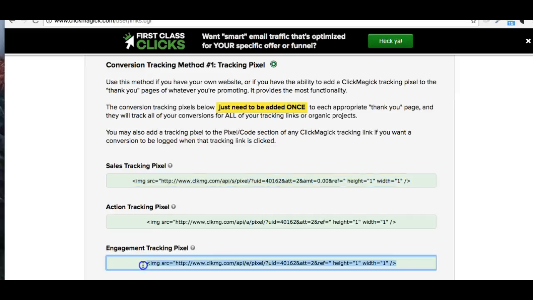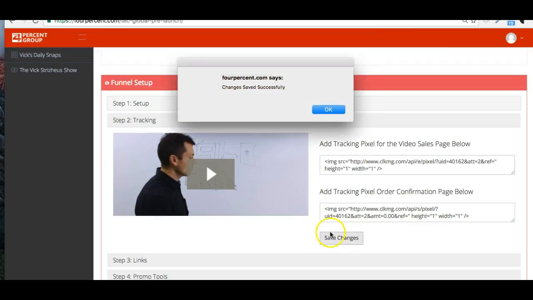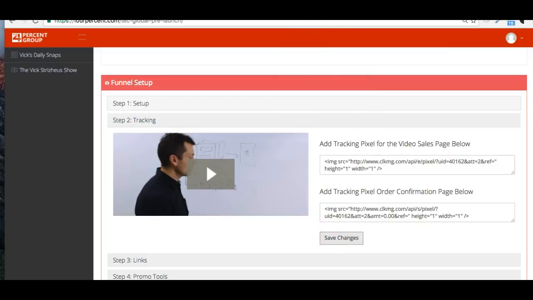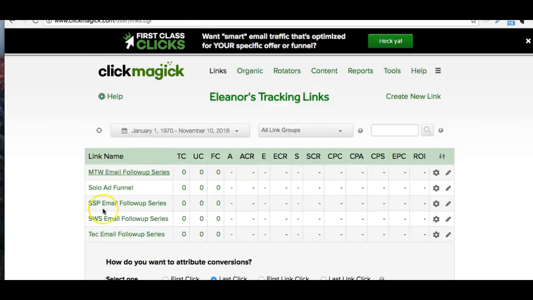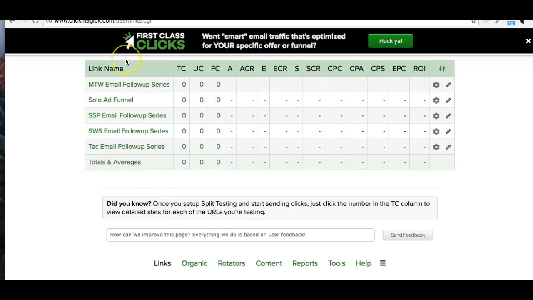And I'm going to go ahead and click engagement. Put that in there, and I should be good to go. Okay? So far, now that we're good to go, all of these links have been tracked. So we're pretty much good to go. The next step is going to be making sure that we get these links and link them up with our autoresponder. Once that's done, we're pretty much going to be ready to go ahead and purchase the traffic.